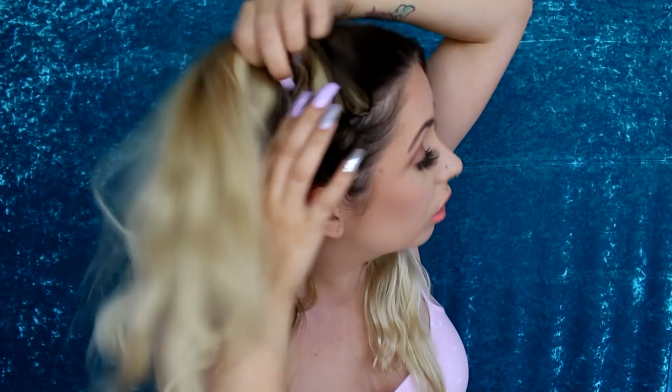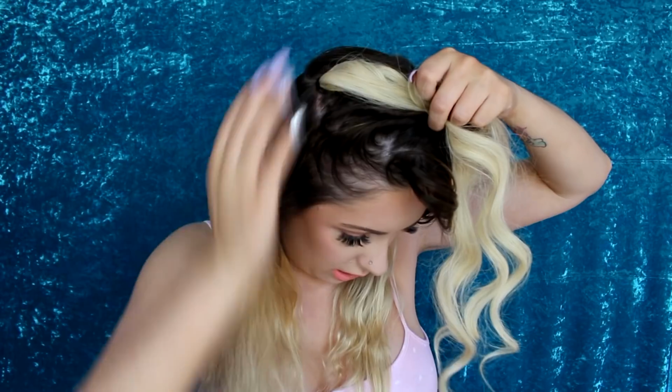Ooh, this is a look. Are my extensions gonna show? You should just put it up just to see, and yeah, my extensions are all gonna show right here. So, there we go. Very lightly, kind of just make it messy. We're not backcombing to the point where your hair is gonna be trash, but just give it some extra volume. Pull it up.